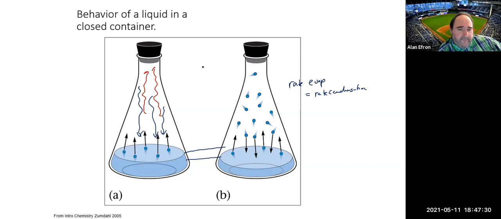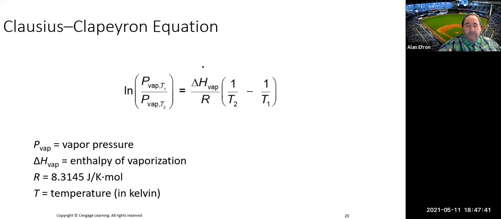So can we figure out some things involving vapor pressure and temperatures? Let's take a look at a calculation where we can look at this. This is sometimes referred to as the Clausius-Clapeyron equation. We have the natural log of the vapor pressure at 2 different temperatures equals our delta H of vaporization. That is our heat of vaporization. I think we talked a little bit about it.